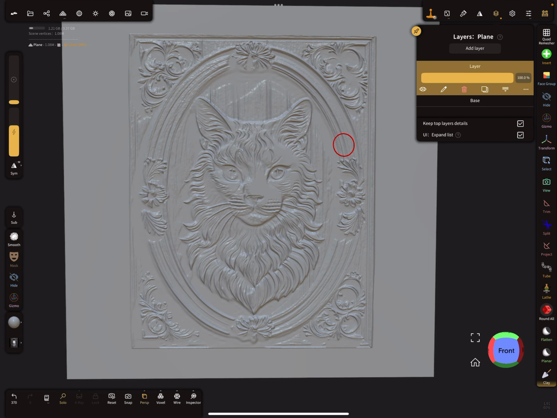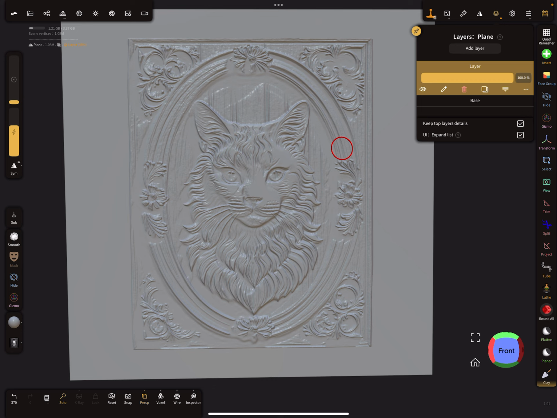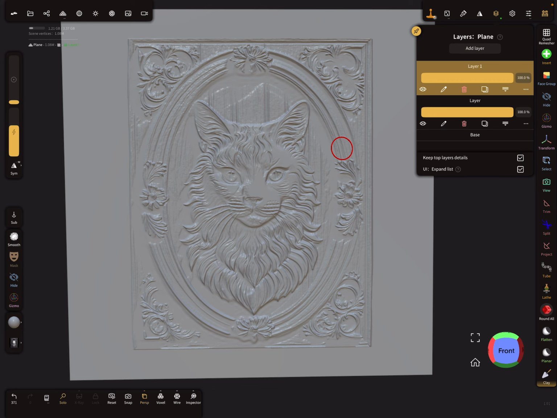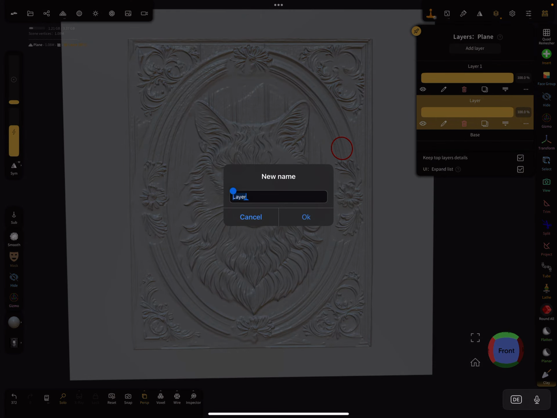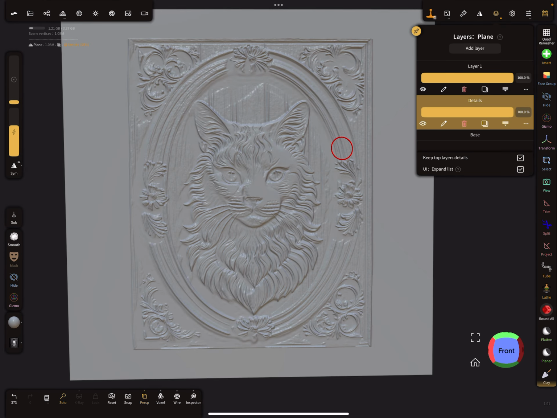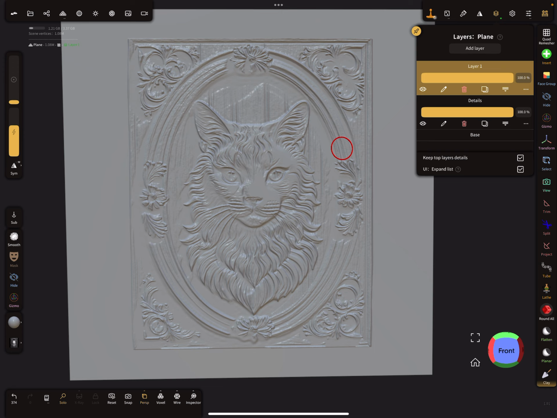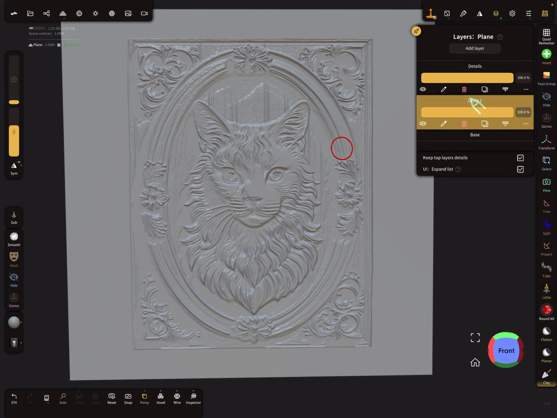So the next thing is, when you add a new layer, on this layer these are the details. And this layer is a sculpting layer. And here you can bring this under the details layer.